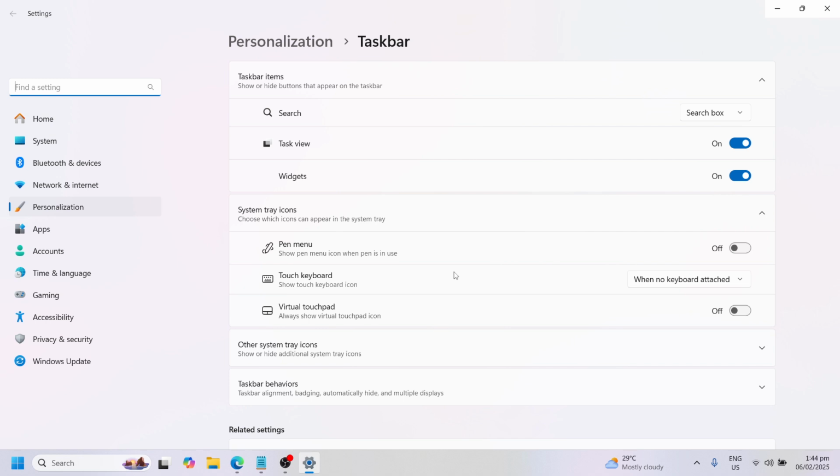Okay. So once you open your settings, as you can see here, taskbar items, and under that is search, task view, and widgets. You just have to simply turn this off.